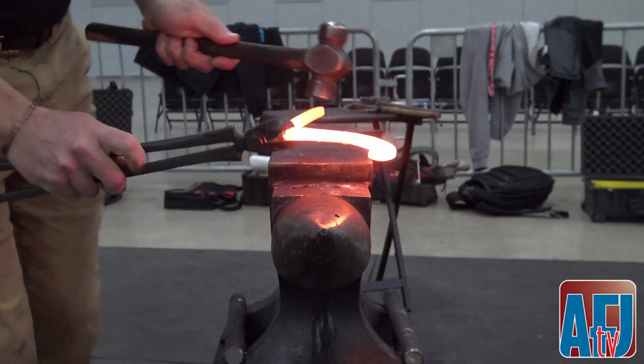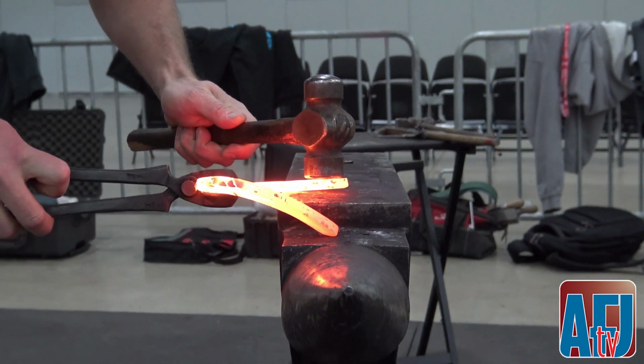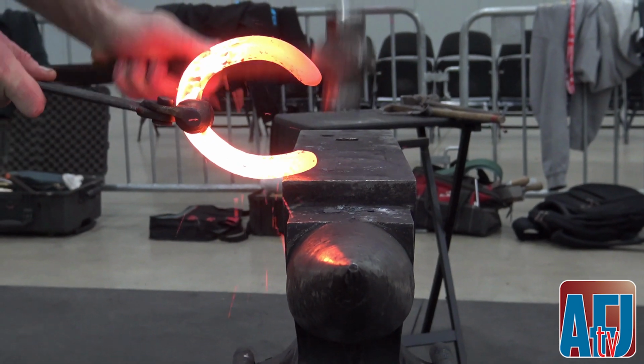Spreading those branches apart allows you to focus just on one heel. It'll allow you to get your hammer in there to be efficient and accurate.